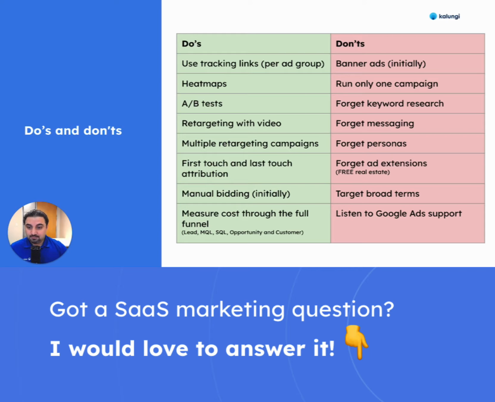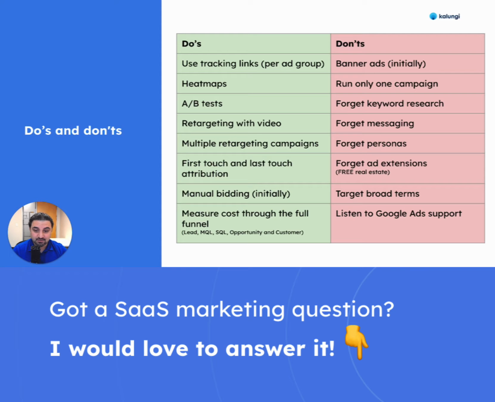Retargeting with video, absolute must. Do not forget to do this, even if the video is a screen recording of you going through your product, and then putting out some call outs on that just to draw people's attention. It's always helpful to keep your brand top of mind, especially in the B2B buying journey these days. People are often exploring multiple brands. They'll likely come back during their buyer journey. So make sure that you're staying top of mind, having multiple retargeting campaigns so you can actually get fancy with that.